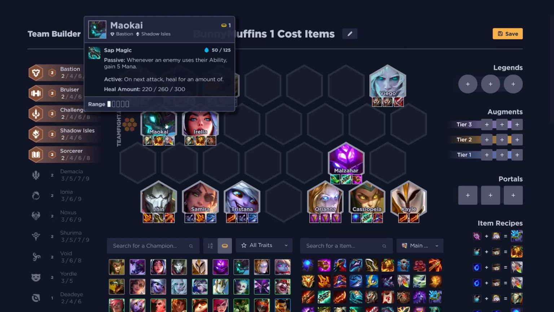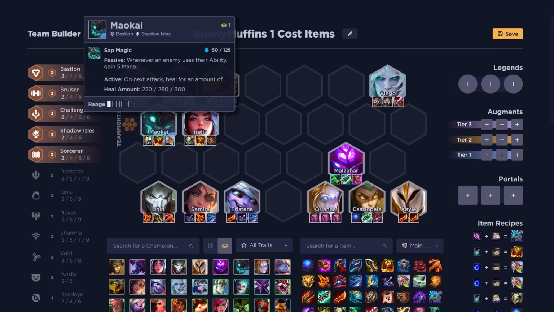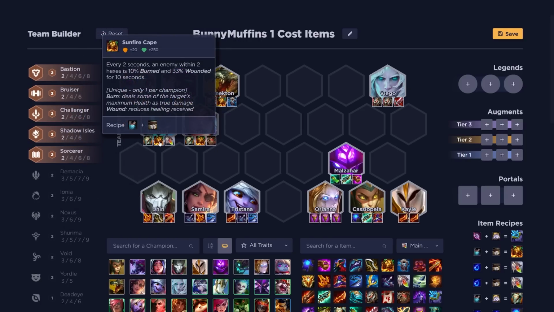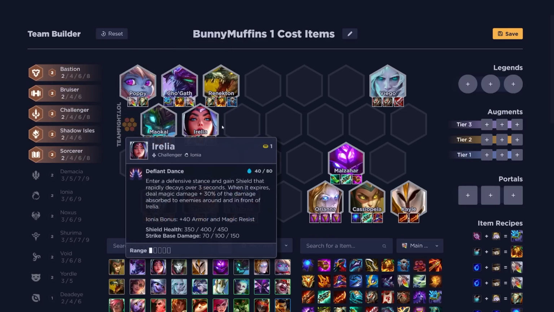Next up we have Maokai. Maokai is great in the Tristana builds where you combine it with Poppy for Yordles for Tristana. So Maokai is definitely going to often be your solo tank or duo tank with Poppy, so Stone Plate is really good. Sunfire Cape pretty good because those fights tend to last a long time, and then Redemption just good generic third tank item.